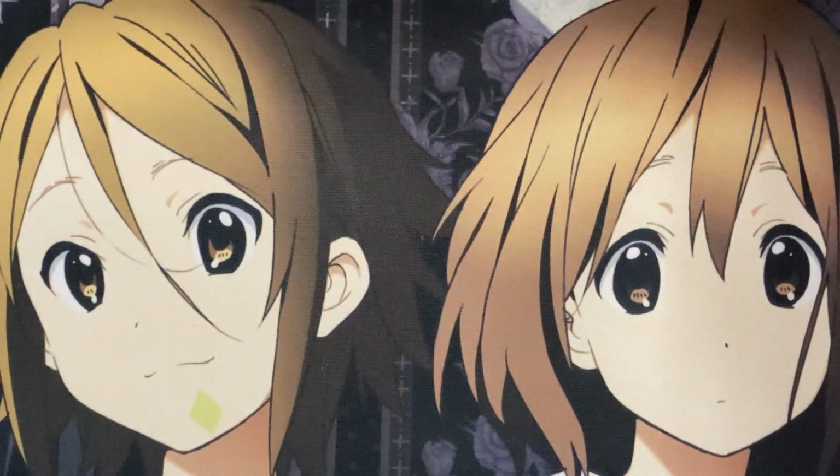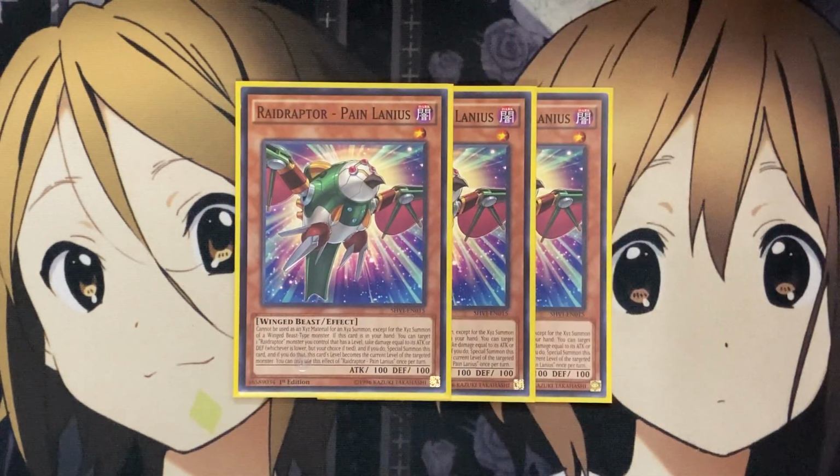And then lastly, for the 3-ofs in the deck, I've definitely been liking Raidraptor Pain Lanius more and more with the deck. It cannot be used as Xyz material except for the Xyz summon of a Wing Beast type monster. If this card is in your hand, you can target 1 Raidraptor monster you control that has a level and take damage equal to its attack or defense, whichever is the lowest, your choice.